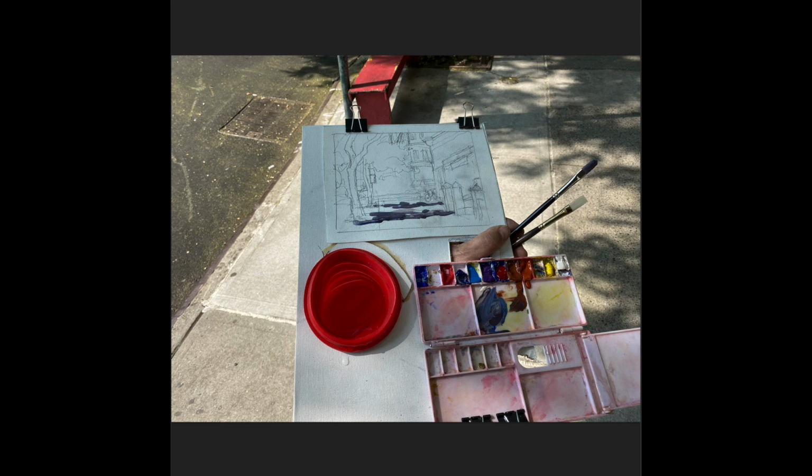Using, I think it was a 4B pencil. I spent a lot of time on the pencil drawing, not a lot of time putting in detail, but a lot of time getting the proportions right of the big shapes. Probably did not need to do these steps here. It's just too much drawing. It'd be easier to draw them on top of paint rather than to draw around a little pencil drawing.